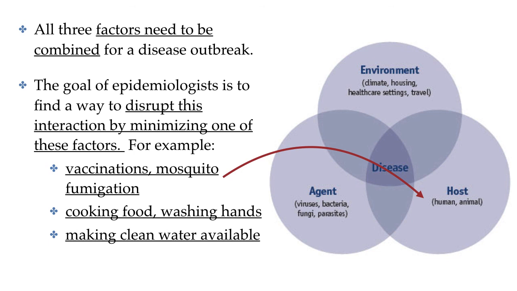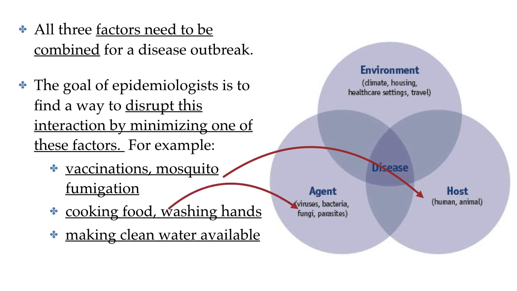Mosquito fumigation also disrupts the host. So, for example, one of the most tried and true tested ways of stopping malaria spread is to fumigate areas so that you kill the mosquitoes. Because remember, people get malaria, but malaria is transmitted by the vector, the mosquito, that passes it along from one person to another. So if you kill the mosquitoes, which is a host, because remember the animal vectors are hosts, then you're disrupting the transmission of disease.